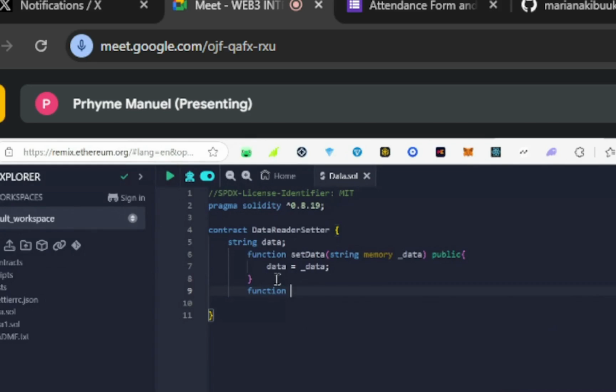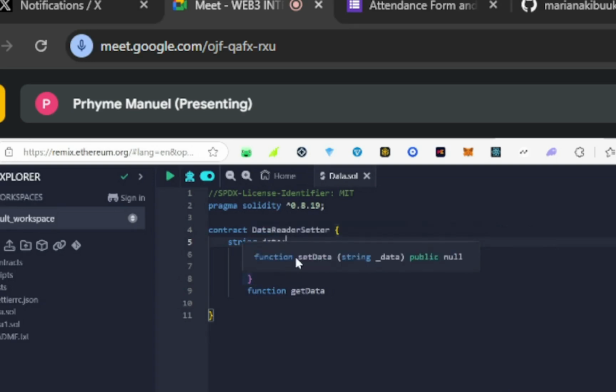There are two variables here. There is variable data and then there's variable underscore data. Why? The variable data is a state variable, declared outside of a function. The underscore data is what is in the function, but we are setting it to whatever value of data that we have.